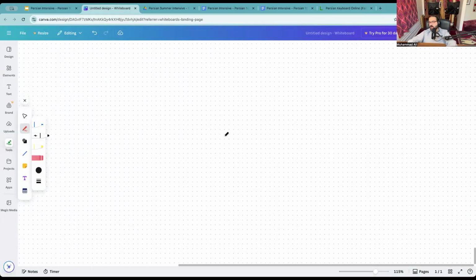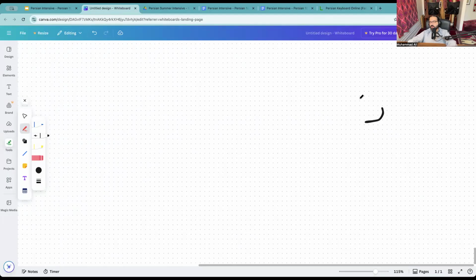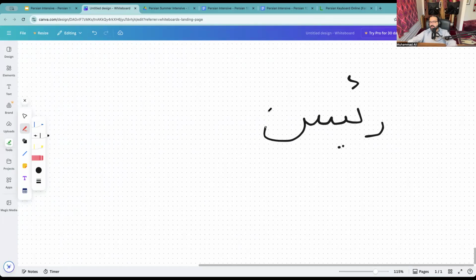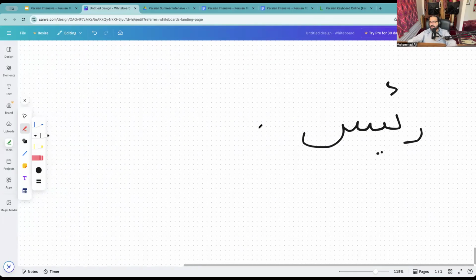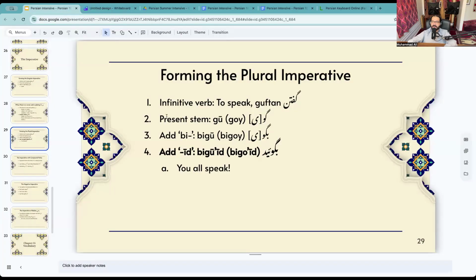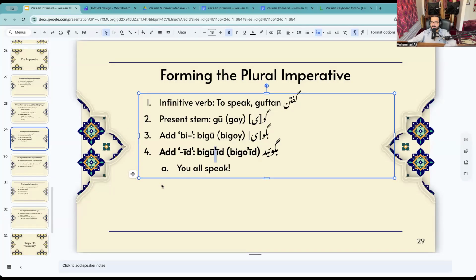I think a long time ago in the very beginning of class when we were learning the alphabet, certain words like Ra'is in Persian, which means boss, they're replacing the Hamza with a Y. So they would spell Ra'is "Rees", even though we actually say Ra'is. I don't know why. I can't tell if it's just laziness or people are forgetting this because illiteracy is a problem. Like people aren't being taught the language properly. But yeah, this should be a little Hamza. I apologize for that, which is, by the way, reflected in this little symbol.